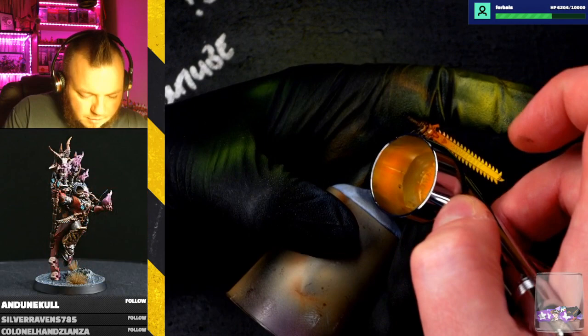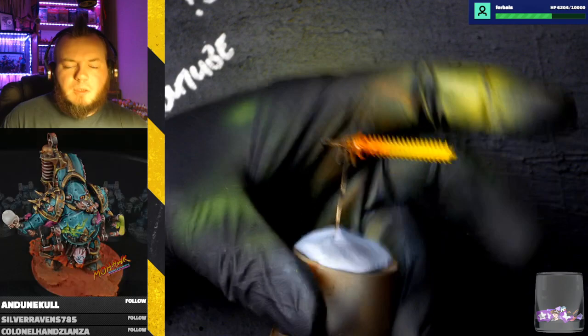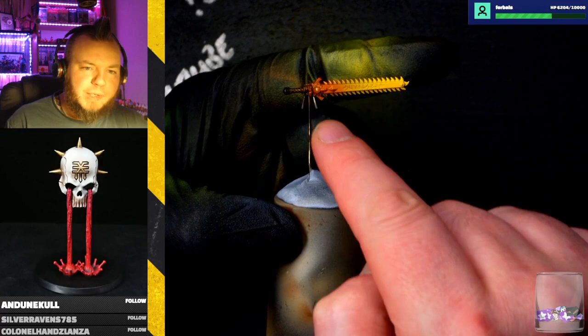Airbrushing is never a process that only works one way, because there's so much that you can do with it. And a thin glaze of this painted over that ochre and over the yellow will look different to the yellow painted over it. You've always got both sides of the coin on that.